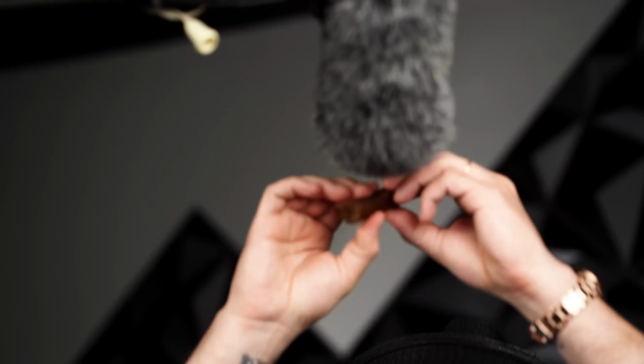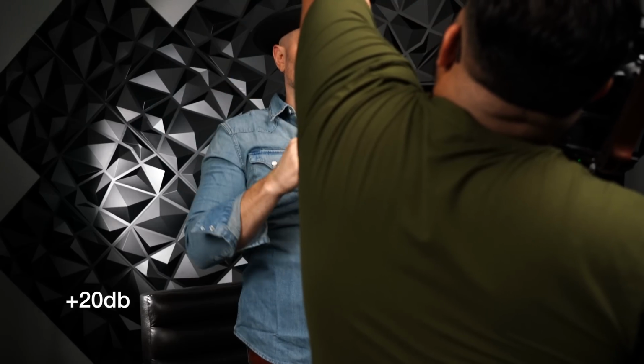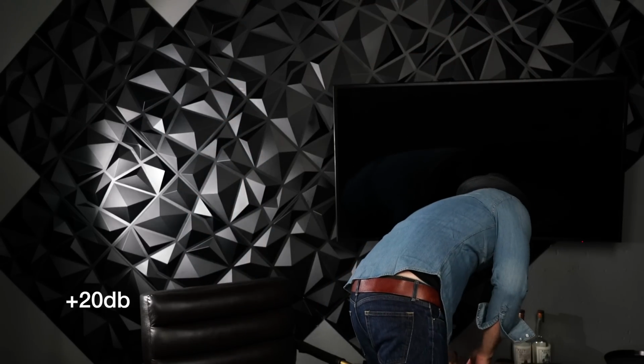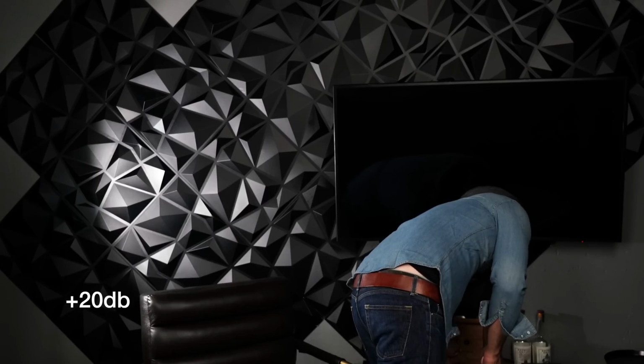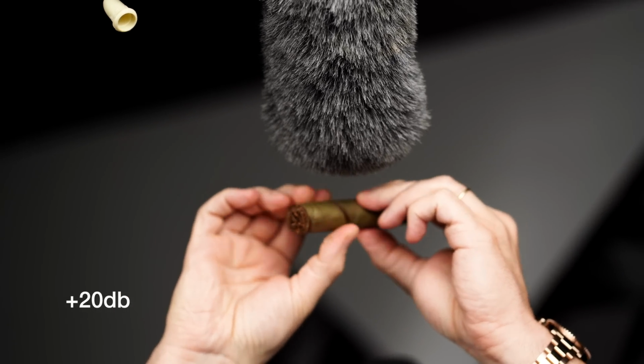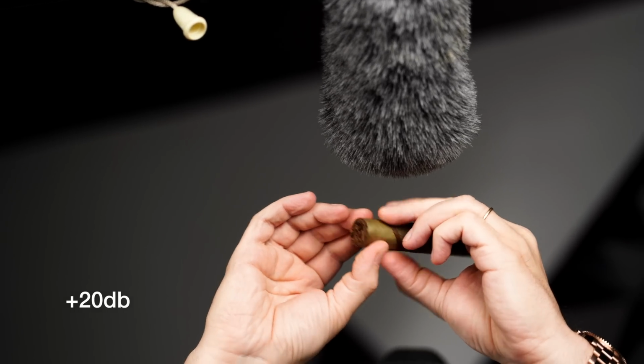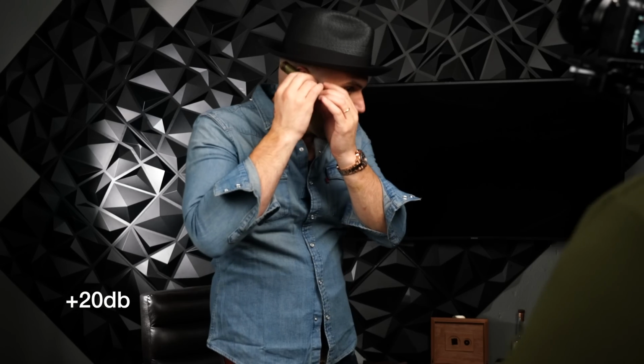Let me try to get this in the, you think it'll pick that up? Yeah, it will. Hold on. Try it again. Okay, let me get a different cigar. Okay. So let's try a few different things. Okay, so this one I can tell is dried out. It's not completely dried out, but I don't know if you can hear that or not, but it crackles when you touch it, right?